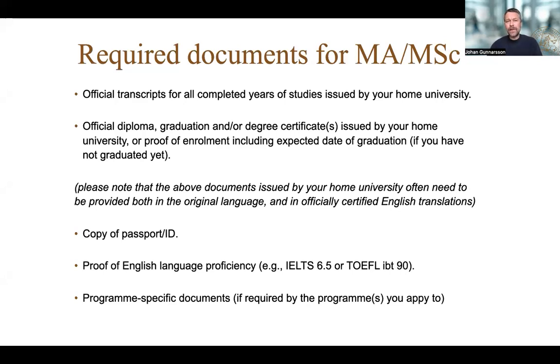Now, I want to say with these official documents that are issued by your home university, depending on the country and the university, you may have your own native language there and also perhaps English. It's almost always required that you provide these official documents both in your native language and in an official translation into English. Especially for the diplomas and graduation/degree certificates, those documents are always required in both the original language version and in English.